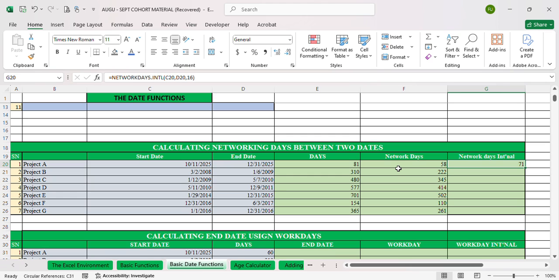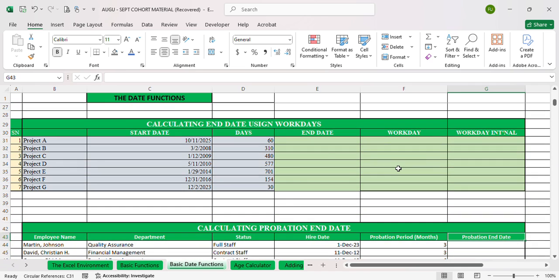What this actually means now is that to complete project A, if you use Mondays or Fridays as your weekend days, it will take 71 days to complete the job. That's what it means. So if you can do it alone in 71 days, you can go. But if you need someone else, you can go ahead and employ someone. That's the need for all this we are doing. It's mostly used by contractors so that they know how far they can go, working alone or having somebody joining them. I believe it's clear.